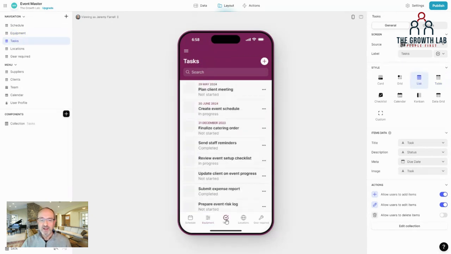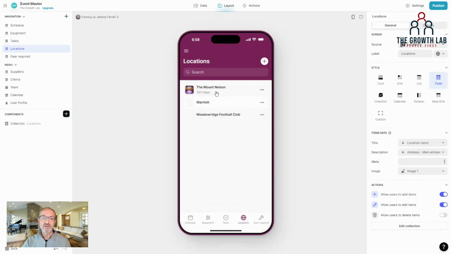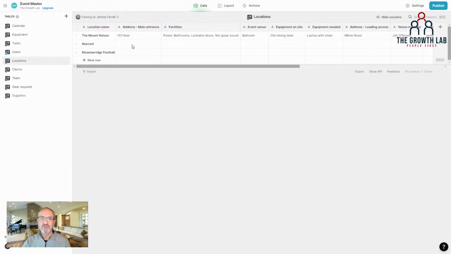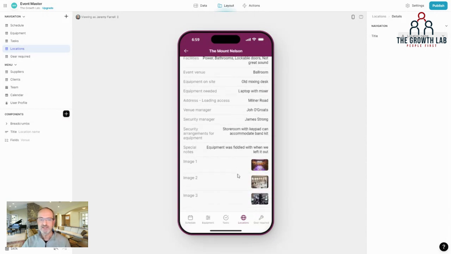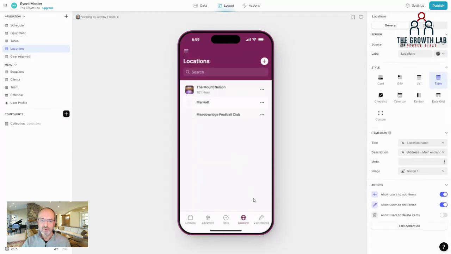Okay. I can look at the tasks that are going on within my business, but I can particularly have a task list which I use for event readiness. And then I can have information about the locations I'm going to. So I'm going to the Mount Nelson Hotel. Well, I've got a table, remember, above it that's got all the information that I can see on my app. I'm on the way to the site. I can have all the detail I want there about who I'm contacting, who's responsible for security, what security arrangements are there, etc. And pictures of what's happening at the site. So all very cool and powerful.